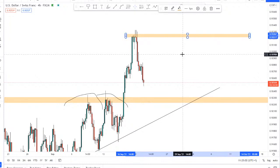But yeah, I think all these pairs are just retracing, like EUR/USD, GBP/USD, USD/CAD. They're all just retracing, finding some resistance or support depending on which market it is, and then potentially you can see price continue in those directions from last week, because a lot of these pairs have been ranging a lot. We do have to look at that. A lot of these pairs have been slightly trending, but mostly ranging.